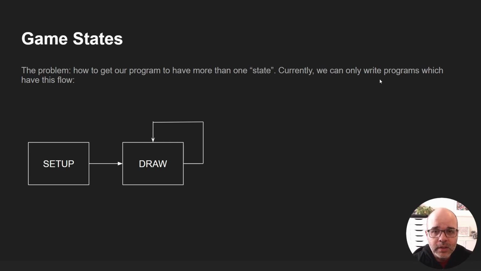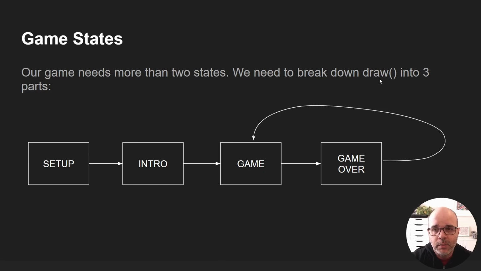Now, in the game we're trying to build this week, we need to expand on this idea a little bit. So here's our game. If we were to break it down, we can break it down for this game into 3 parts, right? We have setup in the beginning, and I'm including preload in that state, and then that goes into some kind of intro screen where we want to be able to wait for the player to make a move, to click on something, maybe to just show some text and maybe a few images. And then from there, we want to be able to jump into another state. Let's call this the game, or run the game, right? So this is where we're actually going to be running around, dodging the zombies until one of the zombies finally gets us. And then we're going to move over into a game over state, right?